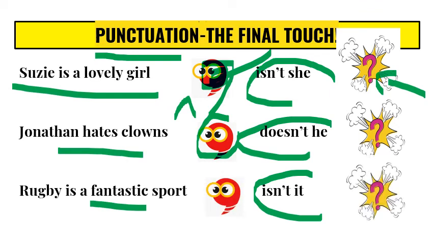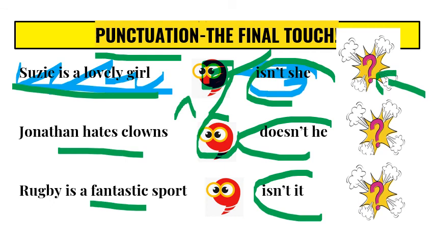Question mark. One last note. You will hear that when I read a question tag, my intonation, the way that I use my voice, changes from my statement to when I use my tag. Susie is a lovely girl. I say this firmly and with confidence because this is what I believe. But when I add my question tag, I'm going to have to formulate it in such a way that you are aware that I'm asking a question. Therefore, I'm normally going to go a bit higher and I'm going to ask, isn't she?